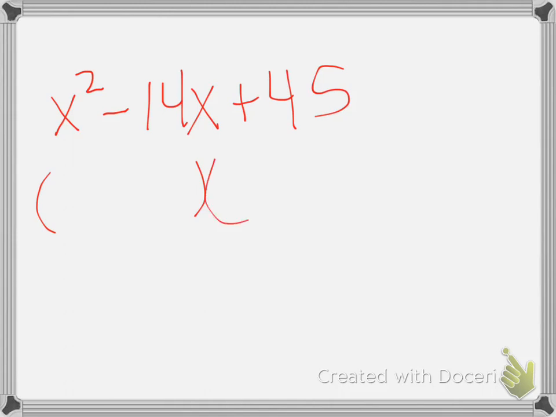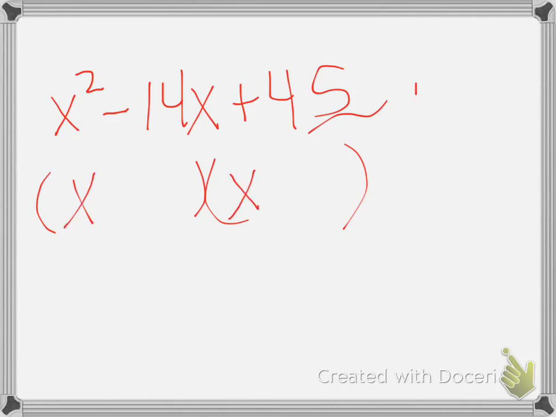Okay, so then you had factoring, so that's kind of what we were just doing. If you had x squared minus 14x plus 45 and I asked you to factor it, that's breaking it down to what times what makes that. Remember that it multiplies to 45 and adds to negative 14. So 9 and 5. You just got to make sure your signs are right.